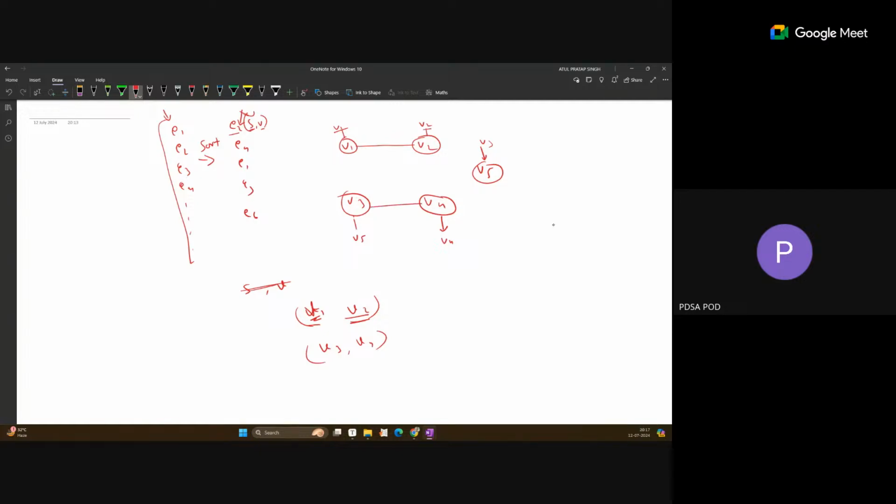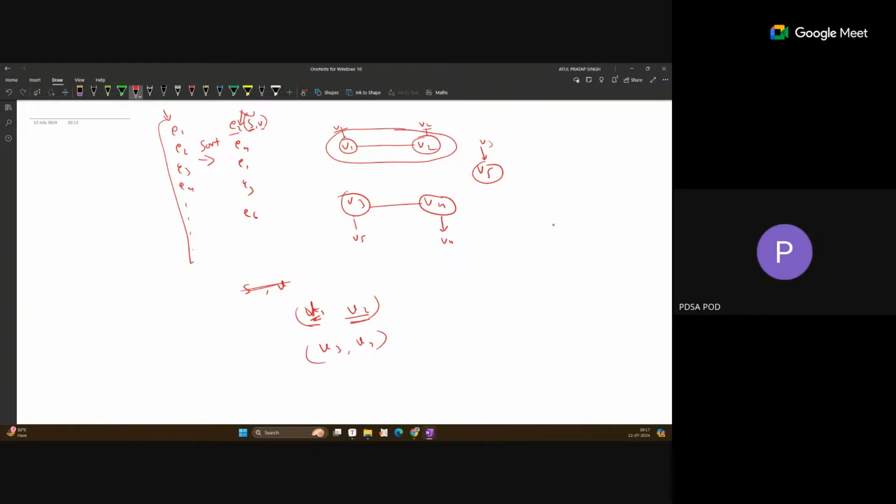After connecting every edge, we make one component leader for each vertex connected to this component. Suppose after connecting v1 and v2, the component leader for this part will be one vertex.